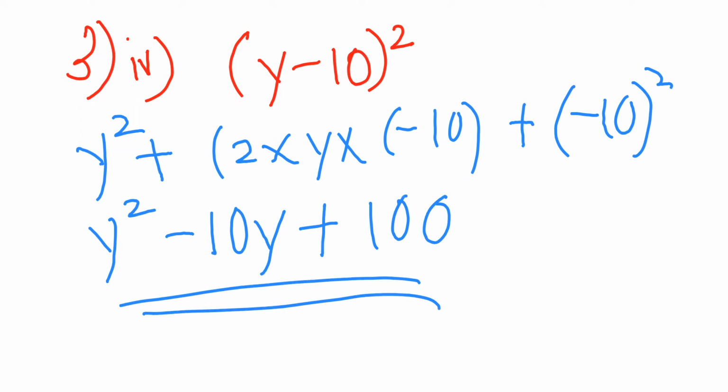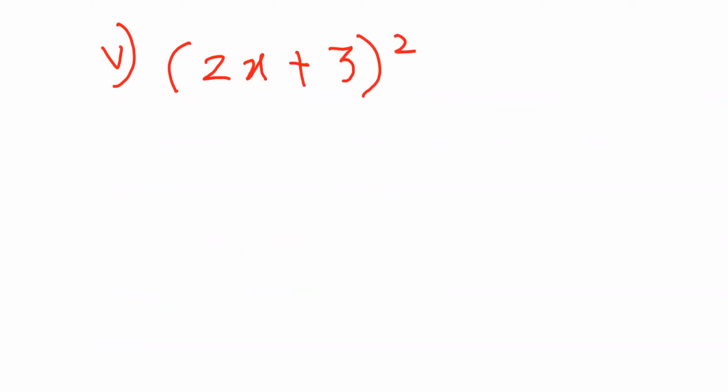Right. Now we are going to go to Roman number 5. Now I'm going to go a little fast. If you feel you're not clear with a certain question, please interrupt me. Teacher? Yes. Y squared minus 20y, no? Yes, thank you. 20y here. Wait a second. 2 times 10, 20. Thank you. Right. Now we'll go to Roman number 5. Listen carefully and you have to tell me when I'm doing. Don't just copy down or just correct whatever I write. Please be alert.